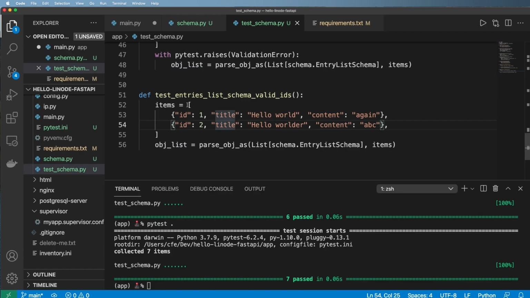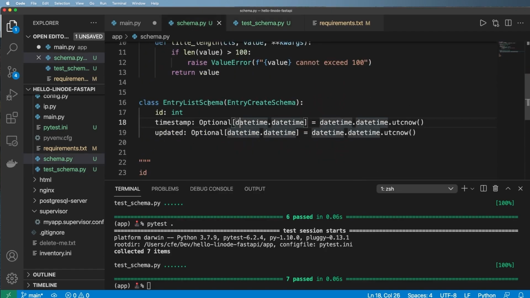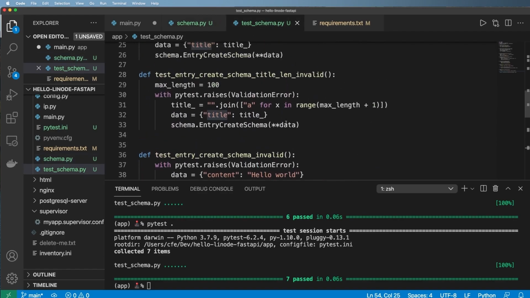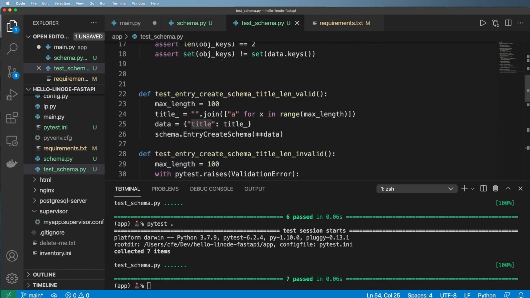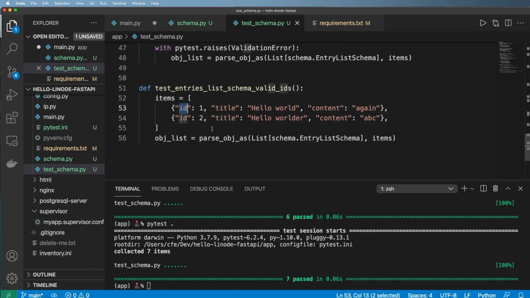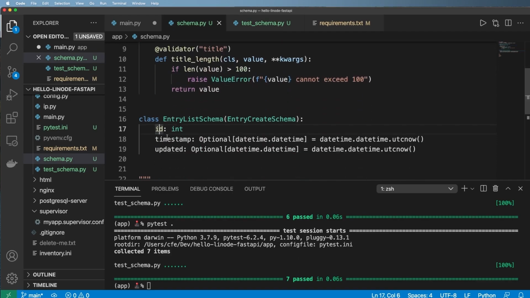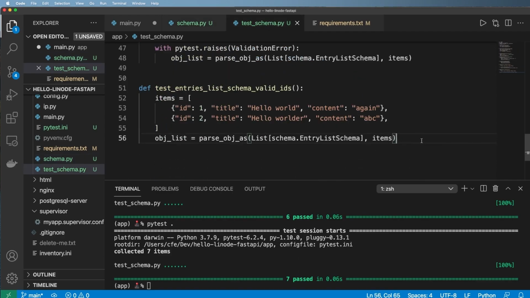Now, these same things, it would probably be well worth testing for the entry list class, the actual schema class itself, to test it against a lot of the same things we just did, including that ID, right? And so what we actually should have in here, though, is the final item. One single item should actually have, I think, 5 keys. Now, the reason it should have 5 keys is this, and this. Okay, so let's just test that single thing.